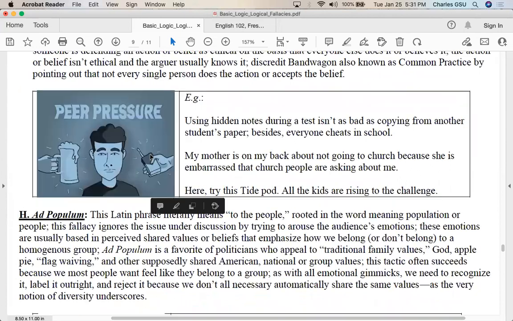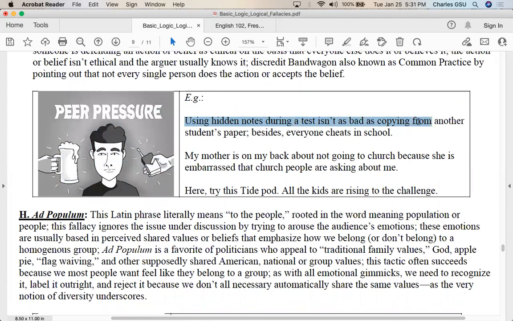So, for example, using hidden notes during a test isn't as bad as copying from another student's paper. Besides, everyone cheats in school. Well, cheating is a form of academic dishonesty, and that's the kind of thing that can not only get you failed from class, but get you expelled from a school, as is plagiarism.